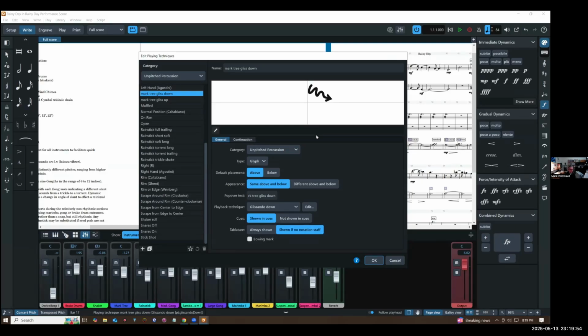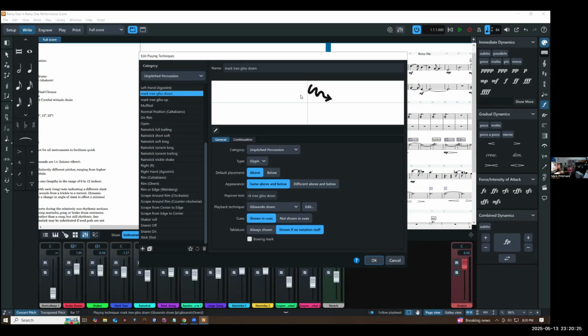So you can create your own custom symbols, and you could do that in Microsoft Paint if you wanted to. I tried to do it in Paint, but it was so difficult to control with the mouse that I couldn't do it very well. But any PNG file or JPEG can become a symbol in your score that way, which I think is kind of cool.